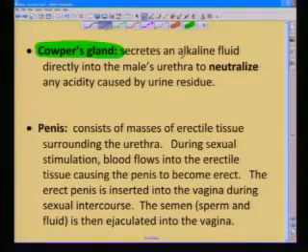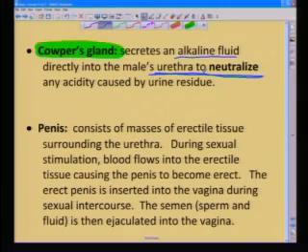We're neutralizing the female's vagina to make sure that it isn't too acidic, so that it doesn't mess things up with those little sperm. But now we have to make sure that the male's urethra is neutralized, and that is from the Cowper's gland, because there you have an alkaline fluid as well, and it neutralizes the urethra.